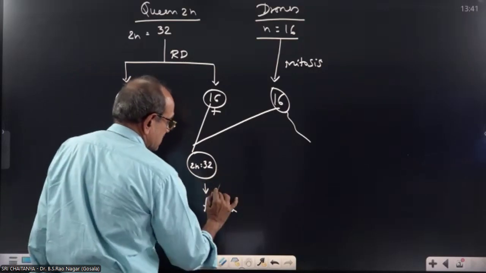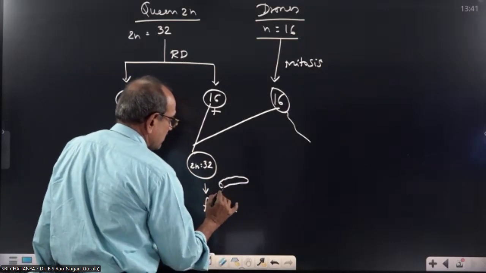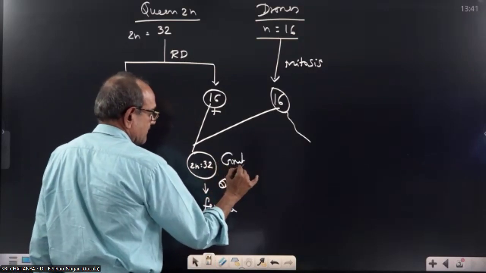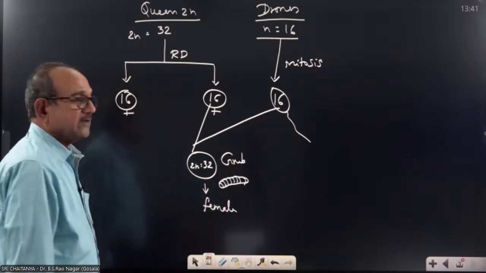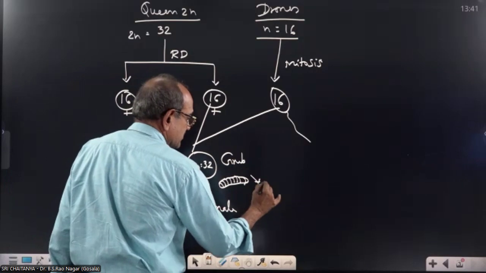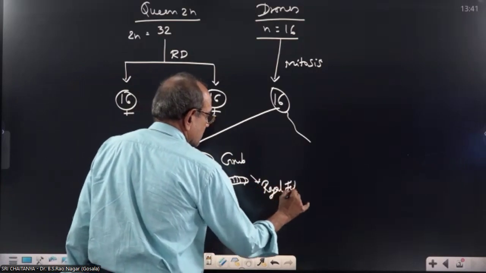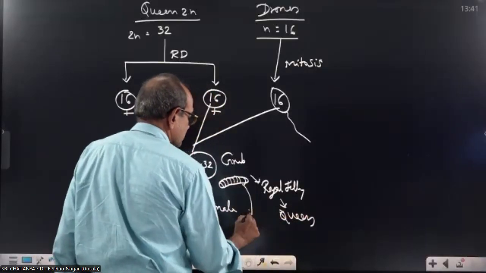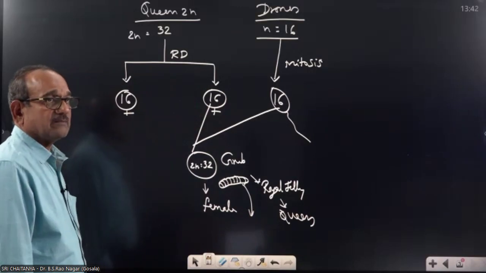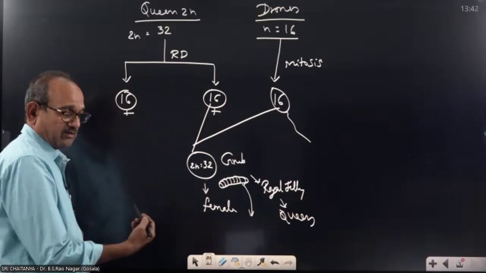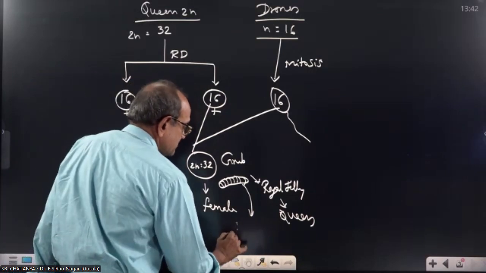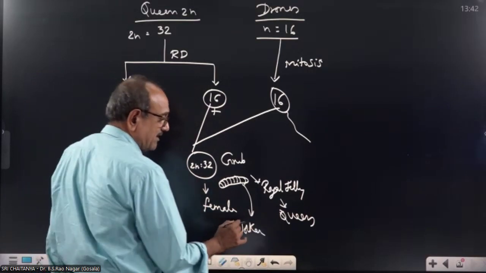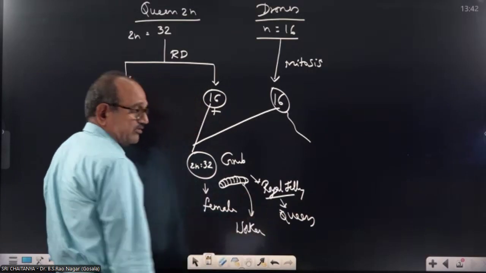That is, first the zygote develops into a larva. The larva of honeybees is called grub. If the grub feeds on royal jelly, then it becomes a fertile female queen. If the grub is fed with bee bread, that is normal honey as well as the pollen grains, it becomes a sterile female, that is the worker. So here, the fertility factor depends on the nutritional value of the food.